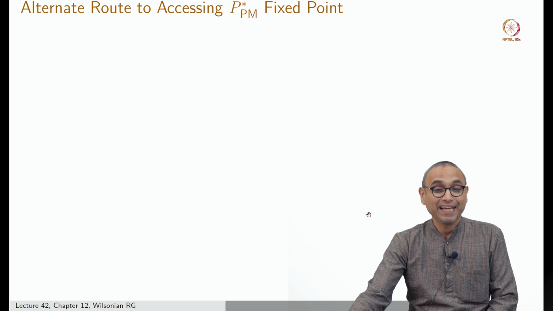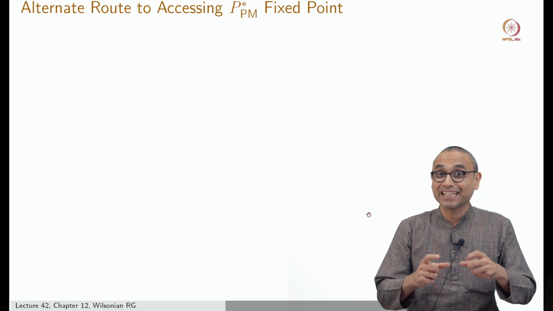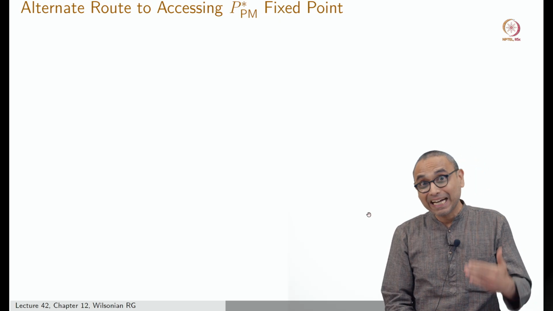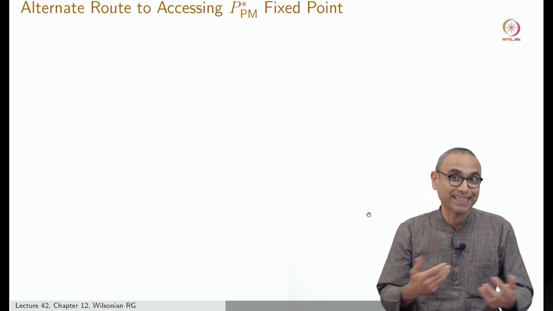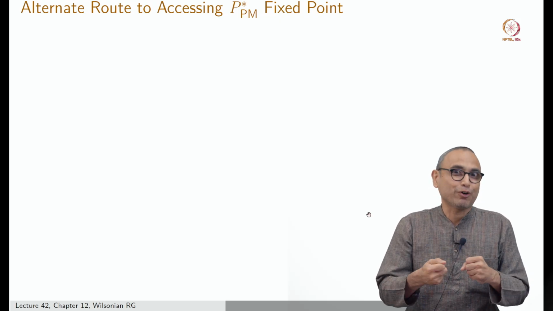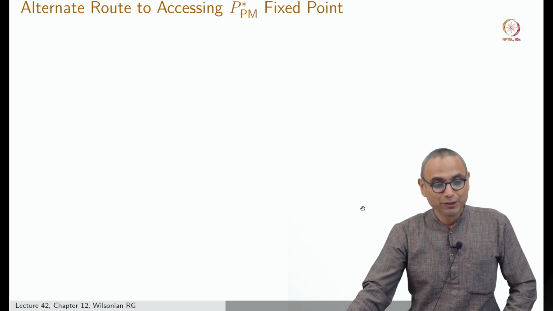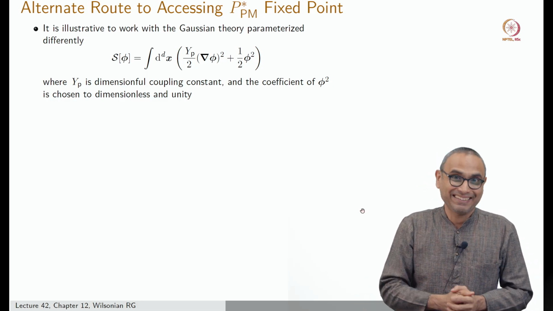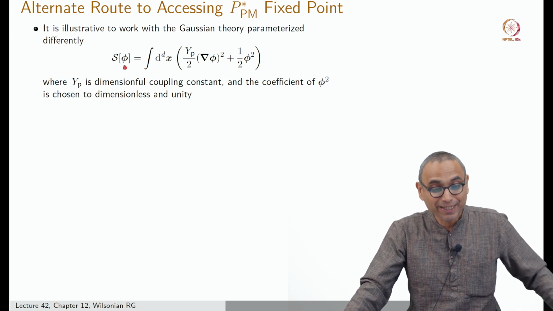Okay, very good. Now I want to show you the power of this renormalization group idea and the concept of the renormalization condition by recovering the paramagnetic fixed point by another way of performing the renormalization group calculation. So what I want to aim for is studying the paramagnetic fixed point. So how do I do this? I define the theory in a different way, by a different set of coupling constants.